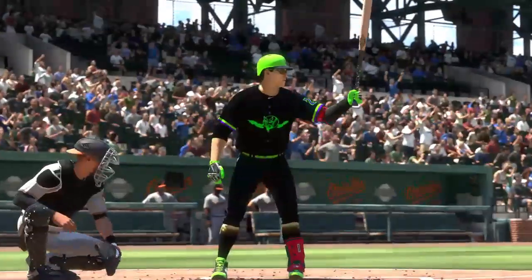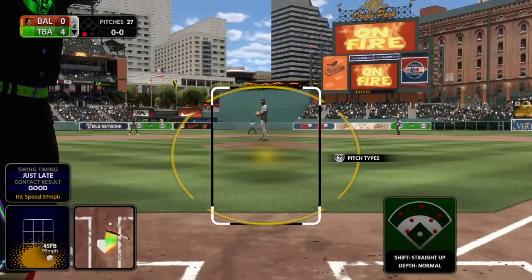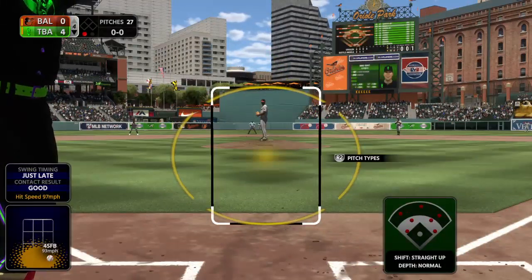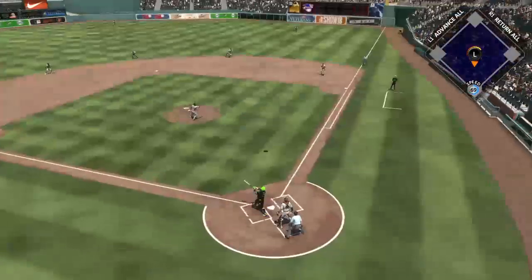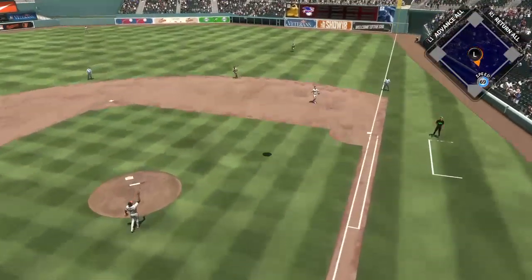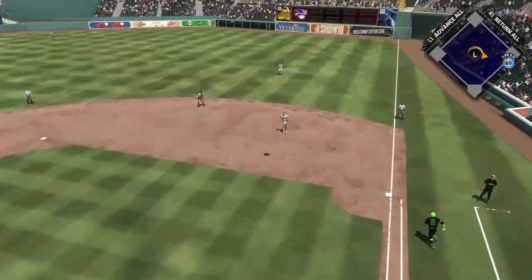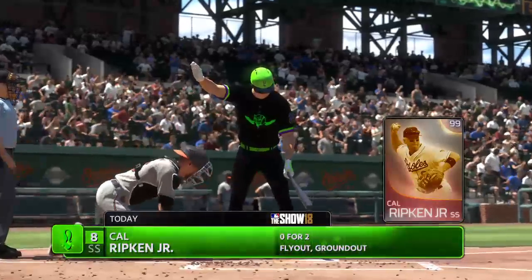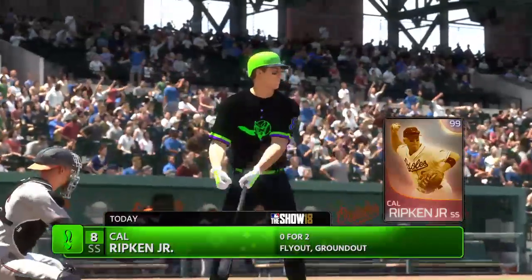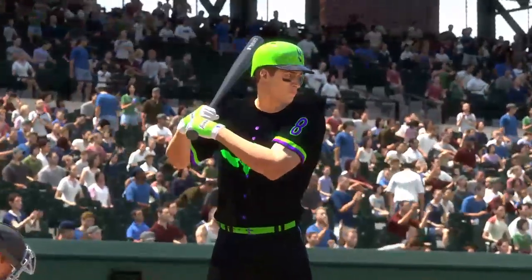Stepping in, Mike Catfish. He came through with an RBI single in his last at-bat. First pitch of the at-bat. High pop-up. Trumbull shading to his right. And he makes the catch for the second out. Now at the plate, Cal Ripken. He flew out in his last at-bat.